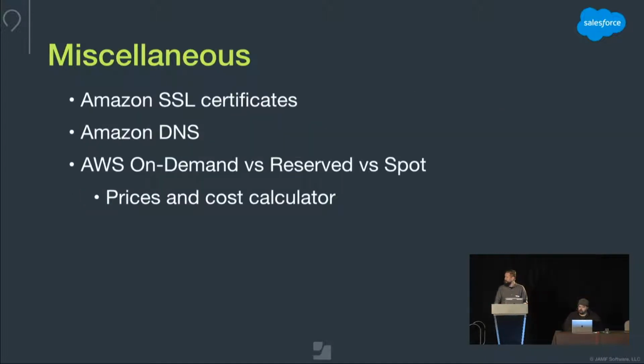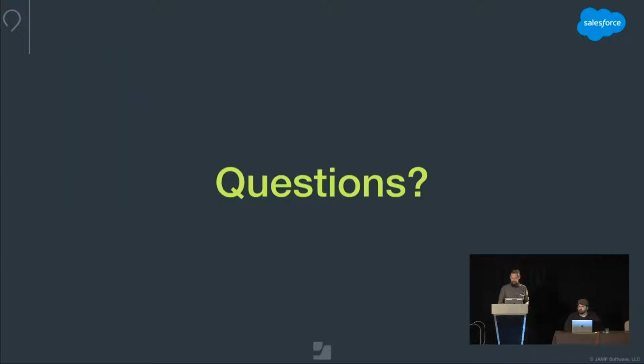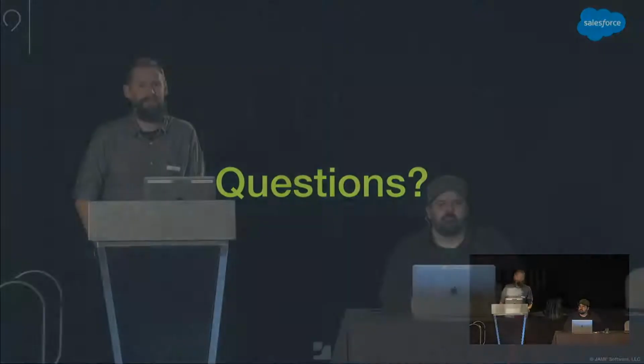And then a couple last miscellaneous things here. Amazon does have SSL certs, so that is great. They do have a DNS service. Also, there are some pricing differences there. If you're not familiar with Amazon and their pricing, they have on-demand, reserved, and spot. So if you have an Amazon representative and you're thinking about moving your instance there, please get in contact with them, because they can dramatically change your costs utilizing those types of things. And with that, we are on to the question round.